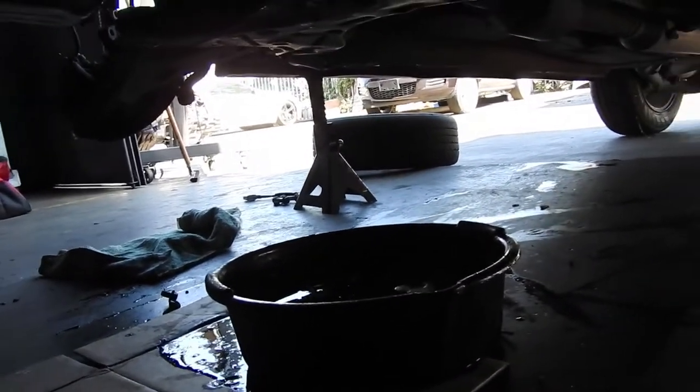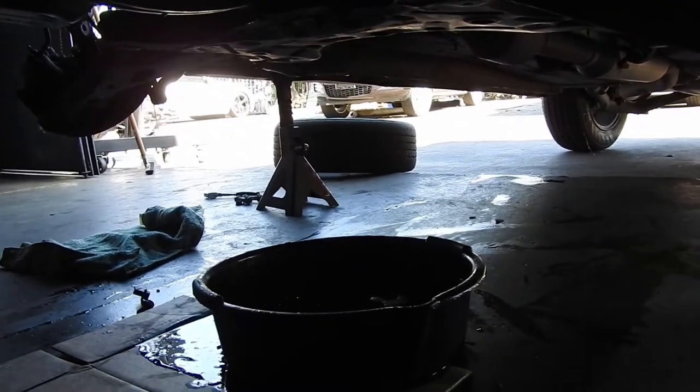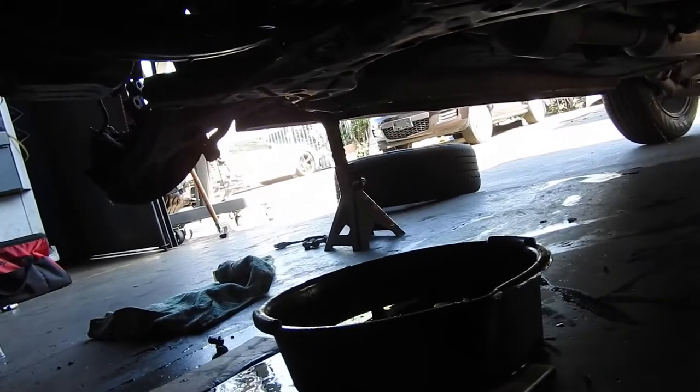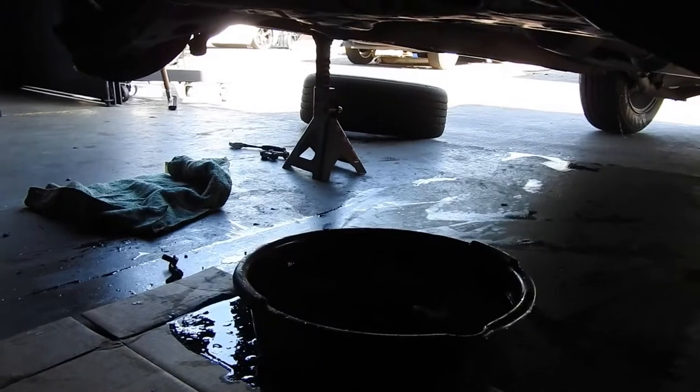So yeah, I just gotta clean up this mess because it started leaking and I didn't have the oil pan down there. So I'm gonna clean up this mess and then start working on the header so I could go down there and not get dirty with all this oil.